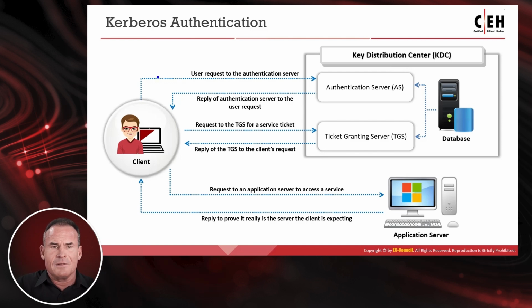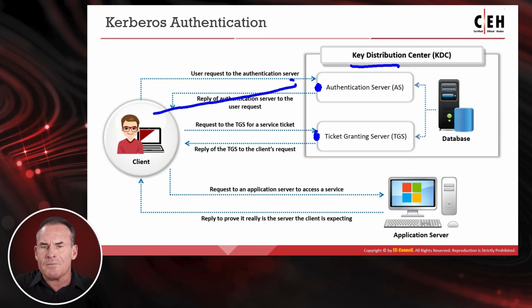When you log in to a Kerberos key distribution center, i.e. domain controller, it runs two services, authentication server and ticket granting server. When I log in for the first time that business day, for example, typically 8 to 10 hour timeframes, I'm going to need to get a ticket granting ticket, which is my master authenticated ticket for an 8 to 10 hour duration. So I request from the authentication server a ticket granting ticket. My name is actually sent with the request.